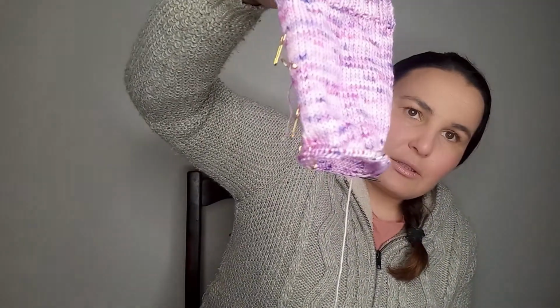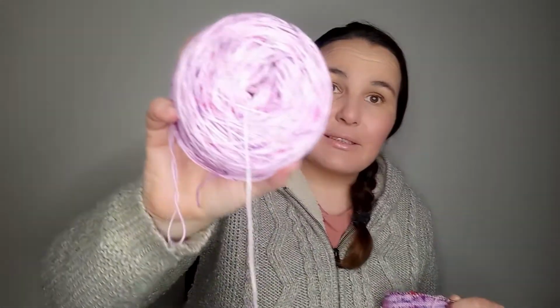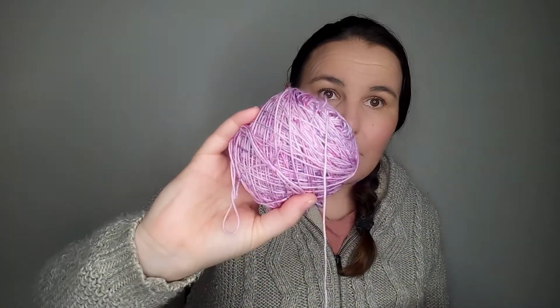So that brings me to this WIP. This WIP, like I said, is a very plain cuff-down vanilla sock on 9-inch circulars. That's all I'm doing, and this is what I'm doing for Sock Week. So this is a normal sock yarn, the Kaiser yarn from Knotty Habit. This was actually part of a sock set that was gifted to me by Bev from Bev Craft. It's this kind of yarn. So I'm not going to use the mini that came with it.